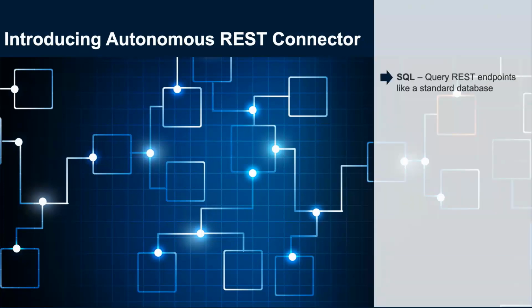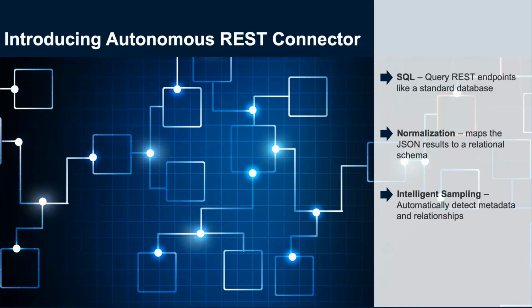So to address the API market, we launched Autonomous REST Connector, and this is an intelligent, customizable data connectivity solution. It enables lightning-fast, codeless connections between your OpenEdge application and the data that your customers and your users need to access, and they need to access it through their preferred BI or analytics tool. And there's really four primary characteristics. One is SQL access. So you've got the API, but you still need SQL access so that you can run your queries the way that you've always run them.